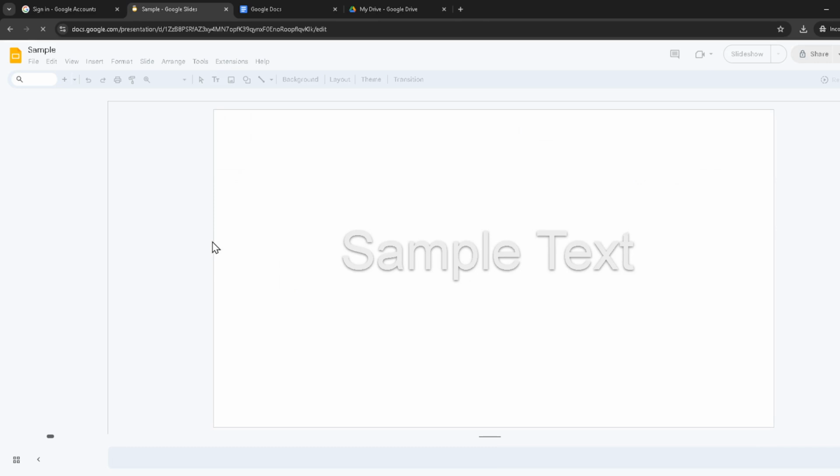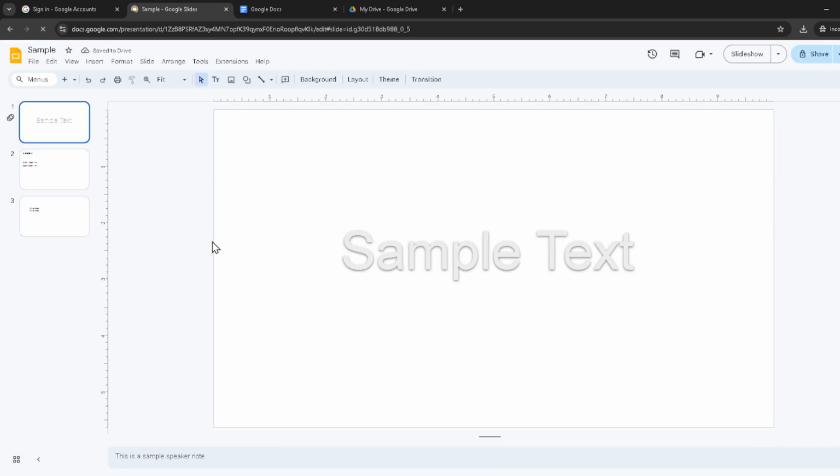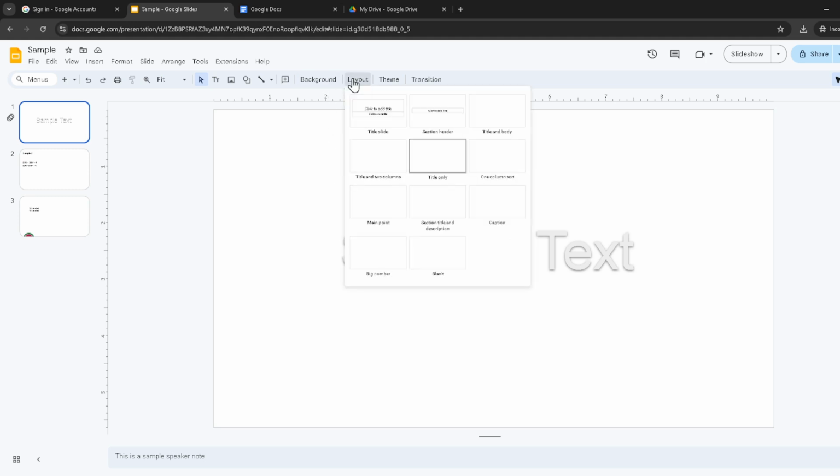Click on the desired slide within your presentation to select it. This action signifies that you're ready to start naming. Now it's time to head to the Layout section. This might seem a bit odd at first. After all, we're talking about naming slides, not changing their designs, right? But bear with me. Upon clicking Layout, you'll see various options for structuring your slide, but for our purpose, you'll want to select Title Only. This provides a clean slate for naming while avoiding clutter or unnecessary elements on your slide.